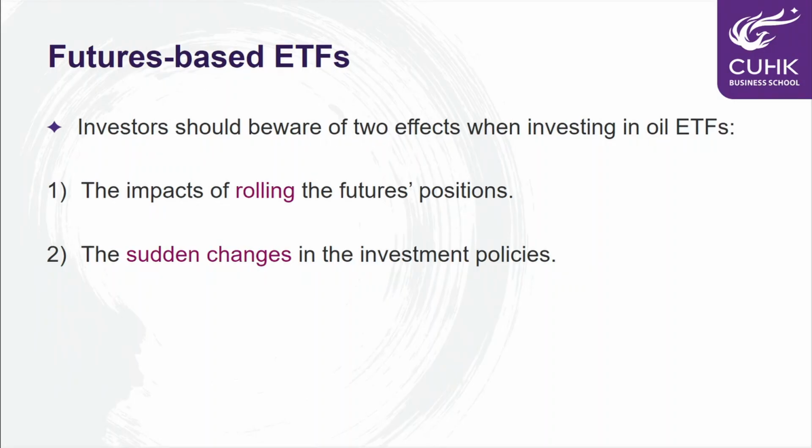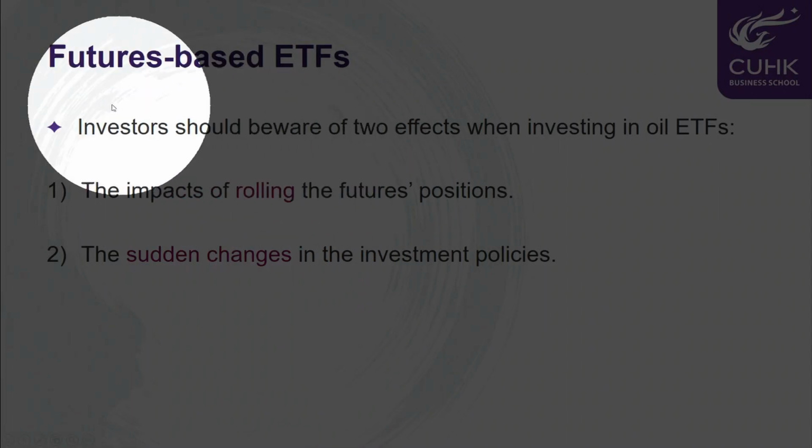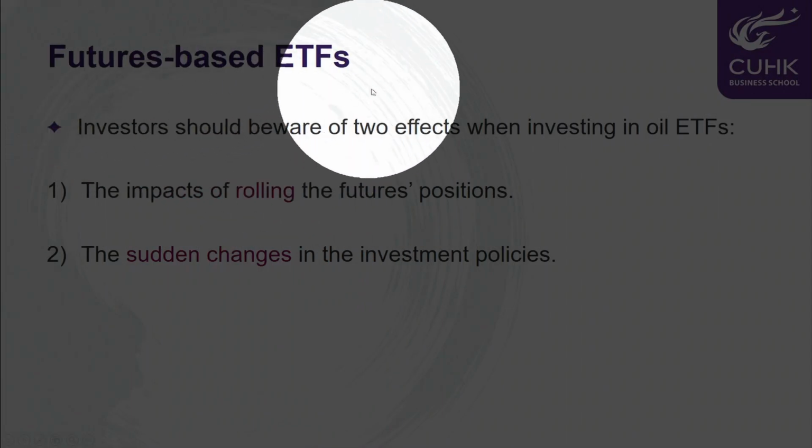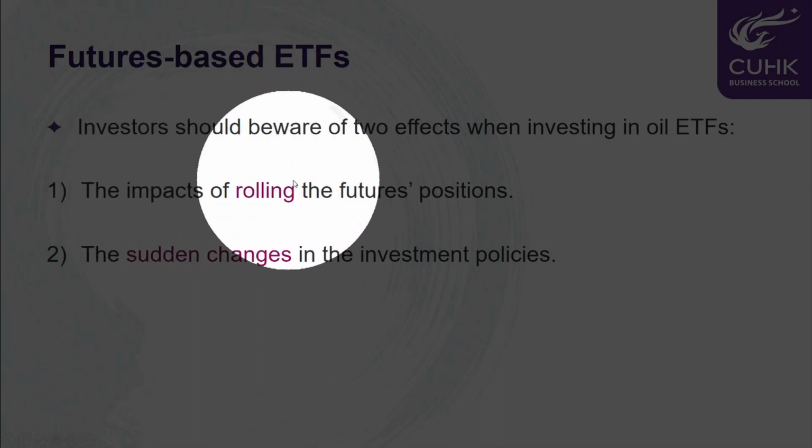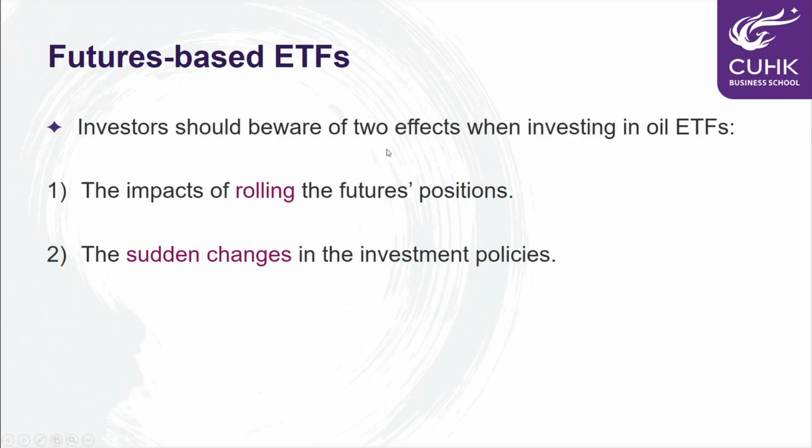Now, to be exact, I can describe for those oil ETF investors, they are actually buying something so-called the futures-based ETF. When an investor buying this futures-based ETF, they need to beware of two important risk factors. The first factor is there is an impact of rolling the futures positions. What do you mean by the rolling of the futures position?